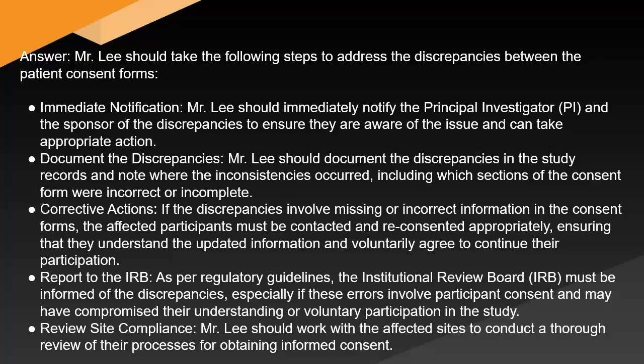Corrective actions. If the discrepancies involve missing or incorrect information in the consent forms, the affected participants must be contacted and reconsented appropriately, ensuring that they understand the updated information and voluntarily agree to continue their participation. Report to the IRB as per regulatory guidelines. The Institutional Review Board must be informed of the discrepancies, especially if these errors involve participant consent and may have compromised their understanding or voluntary participation in the study.